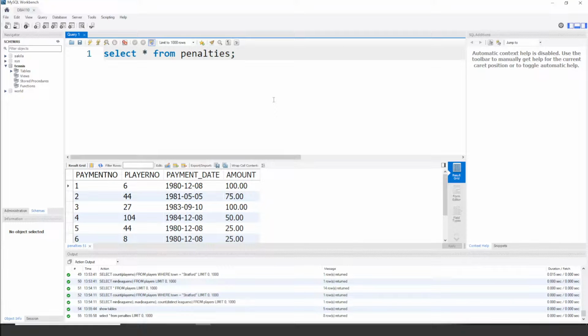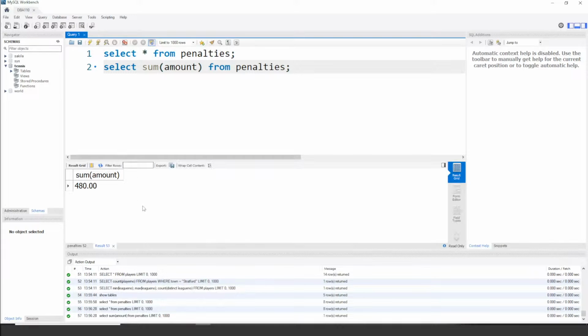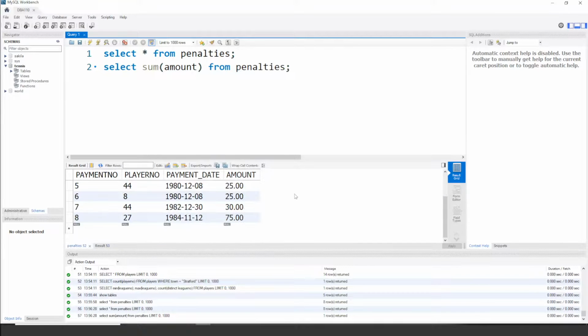Right, well, I wonder what if I selected my sum of my amounts from penalties. What's that going to give me, right? That should give me the sum of all of my amounts, right? So it gave me $480.